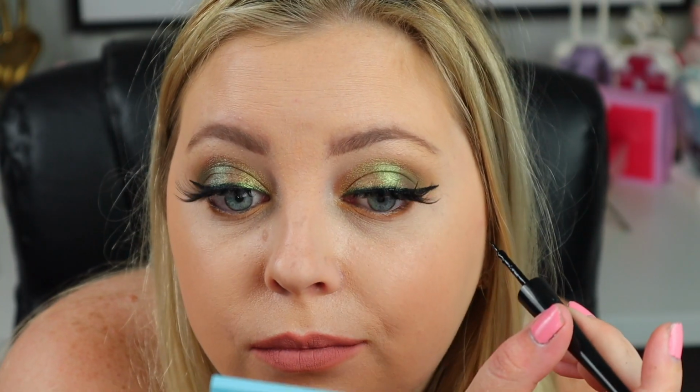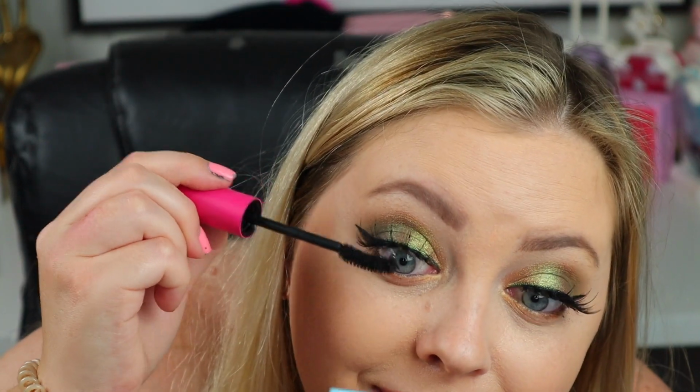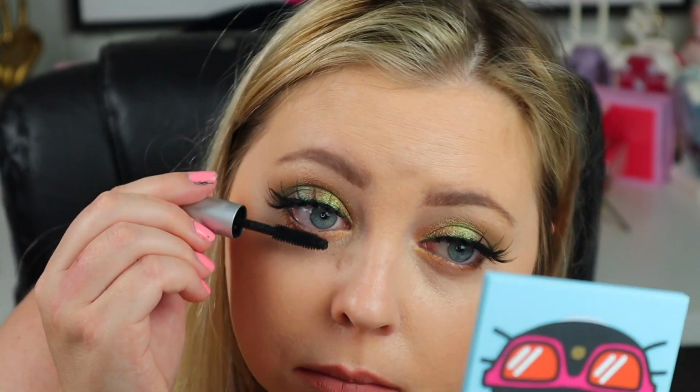Easy peasy lemon squeezy. Now, if you have any glue mess like I do, like you can see that, not cute, just take some liquid liner or your eyeliner or whatever and then run that over the lash, and then it covers it right up. Like new, baby. And now we blend our false lashes with our real ones. So I'm taking the Kosas mascara and I'm just going to blend them together. Now to really bring everything together, I'm just going to do some mascara on my lower lashes. And here's the final look. Do we love? We love, we love, we love.